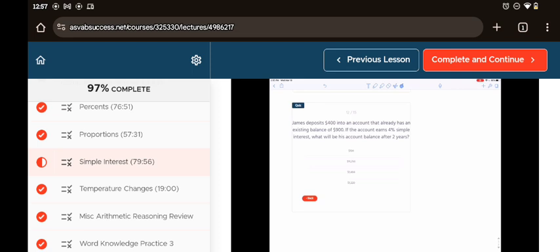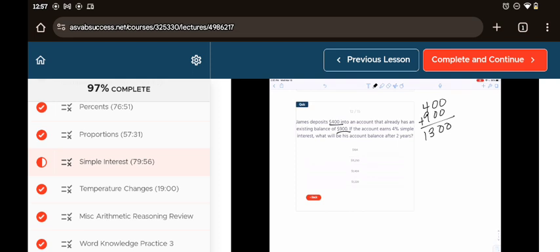So our principal is this number and this number added up. So 400 plus 900 added up, 0, 0, 13. That is our principal, okay? Our rate is 4%, which we divide by 100, and it gives us 0.04. 1, 2, fill it in with a 0. And our time is 2 years.